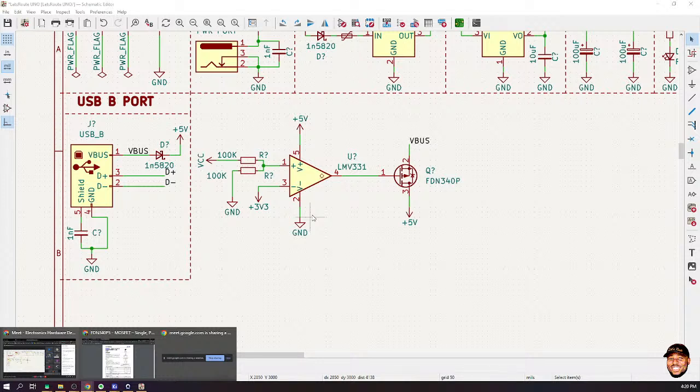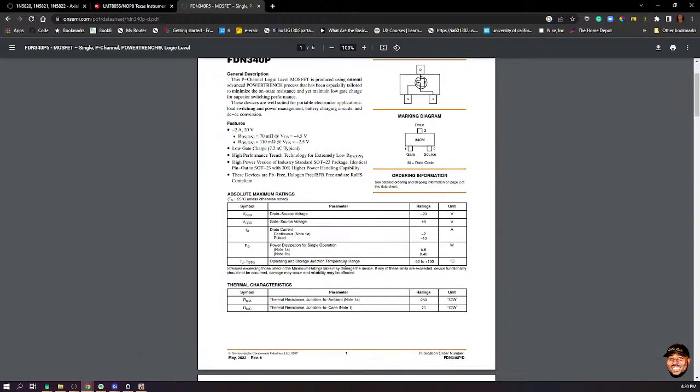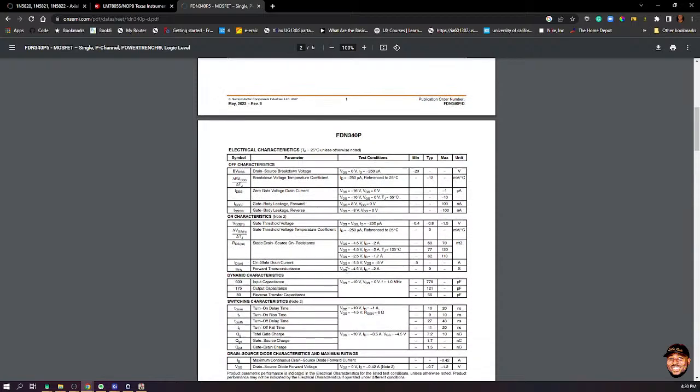Looking at the circuit, let me check. You have an input to be zero, let me say V1. That's the input. It's zero, meaning that the output has to be what? Zero too. So if the output is zero, whatever is going to the next circuit has to be zero.